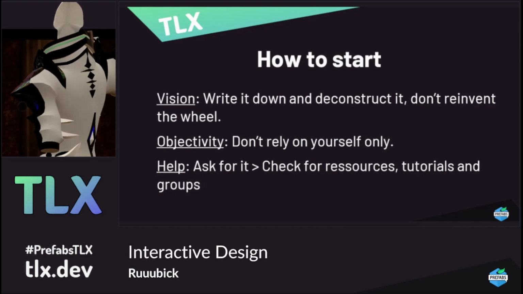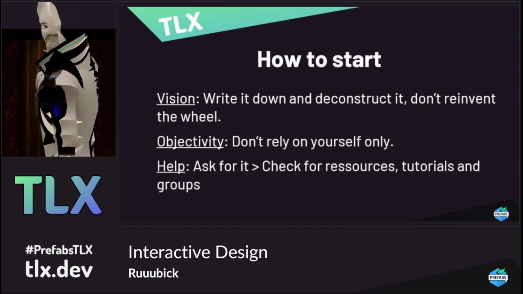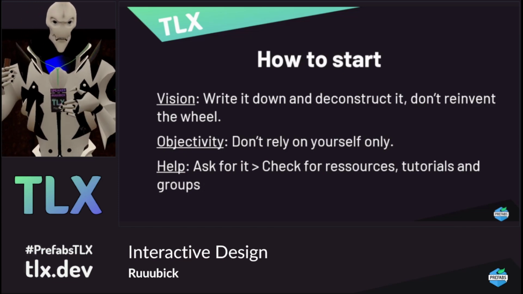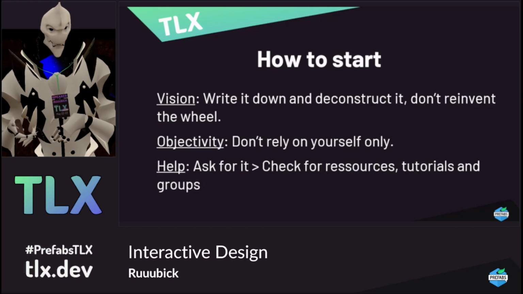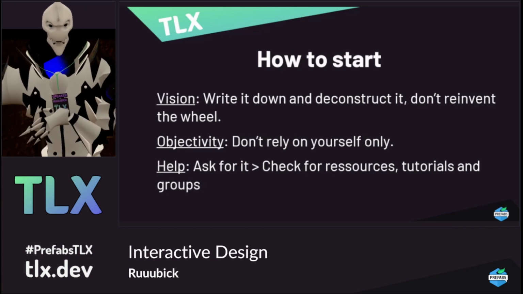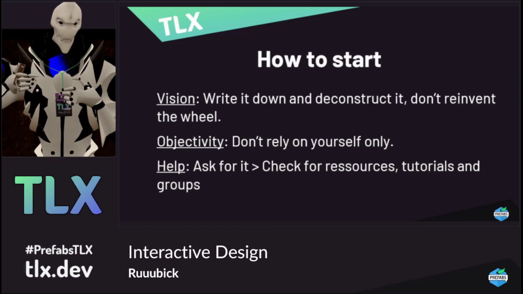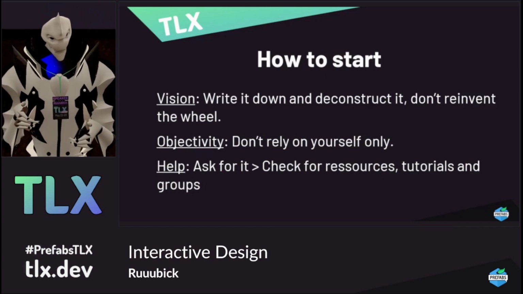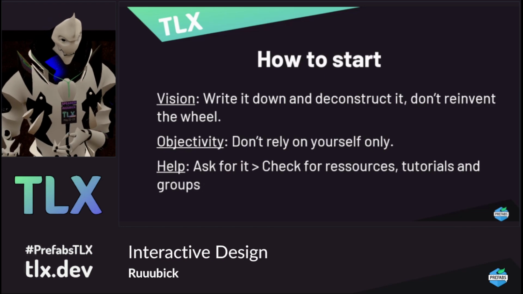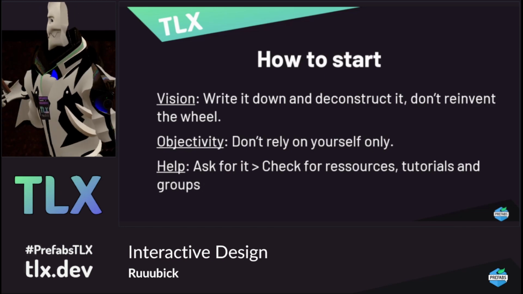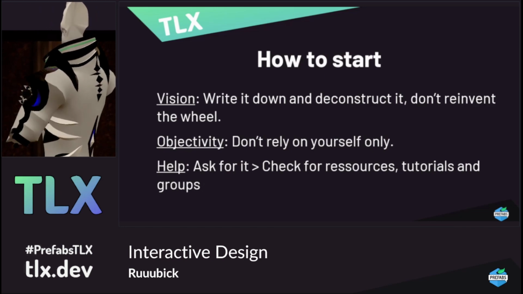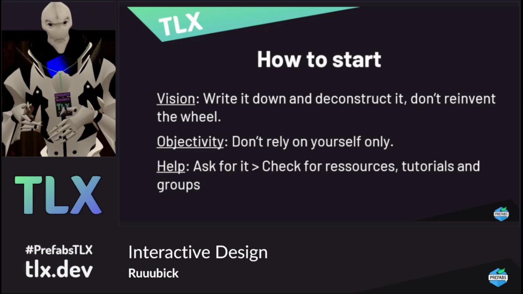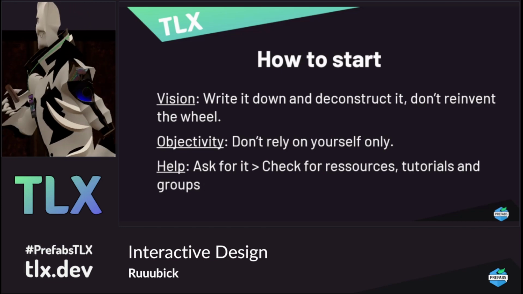Objectivity: you should never rely just on yourself. You most likely have friends, you most likely have people or community around you, so you should reach out to those people to look at what you've made and see if your vision works. Basically, you want to make sure that other people understand your concept, what you're trying to make, what you're trying to do. So you should always rely on people and get their perspective, because it's too easy to tunnel vision and make something that only you understand, and that just doesn't work for other people.